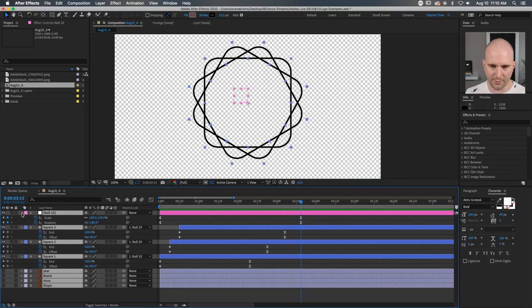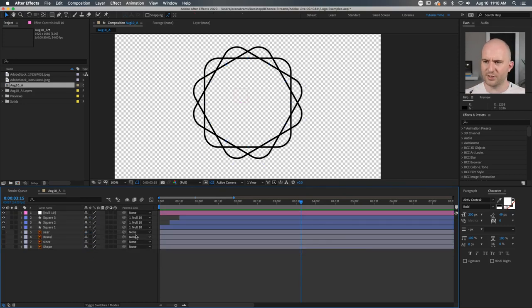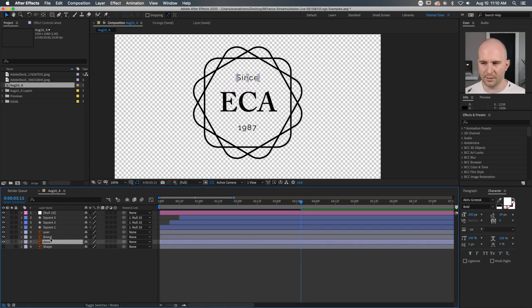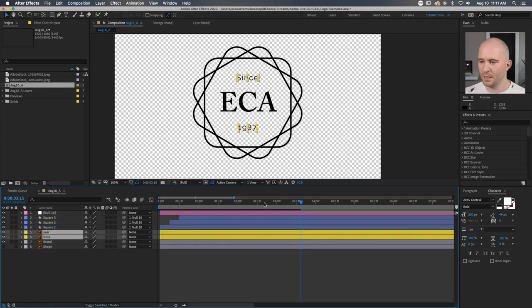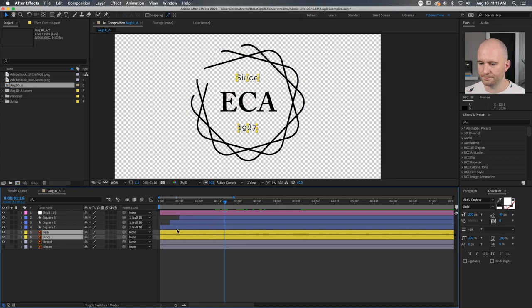We have the final form coming together, all of that basket weaving, we've got it. We need to do something with these elements, the year, the brand, the since, all of these things. Let's have them animate in an interesting way. Let's have them reveal themselves to us. Okay, so let's deal with the year and the since. Bring those up to the top a little bit. And just so that we know what we're playing with, I'm going to change their layer color to yellow. And yeah, we're going to come in here.